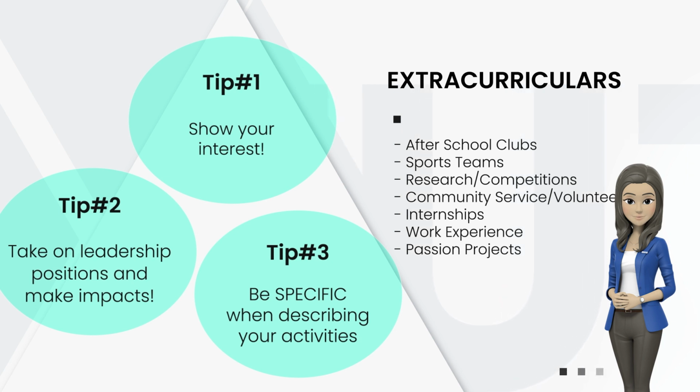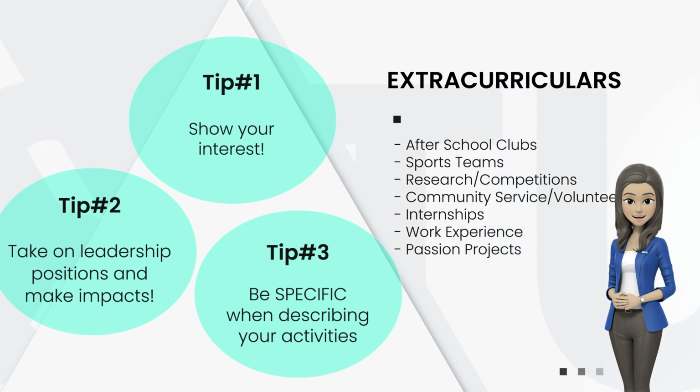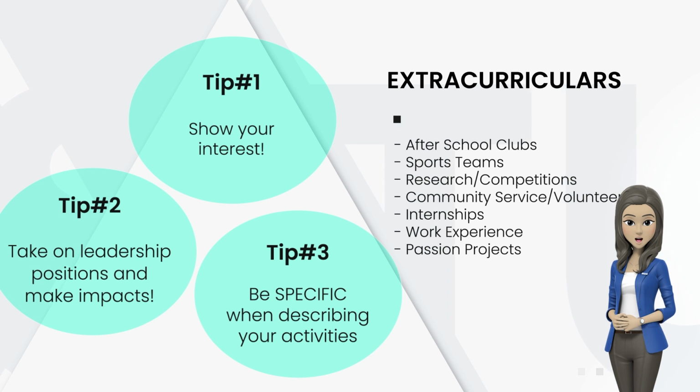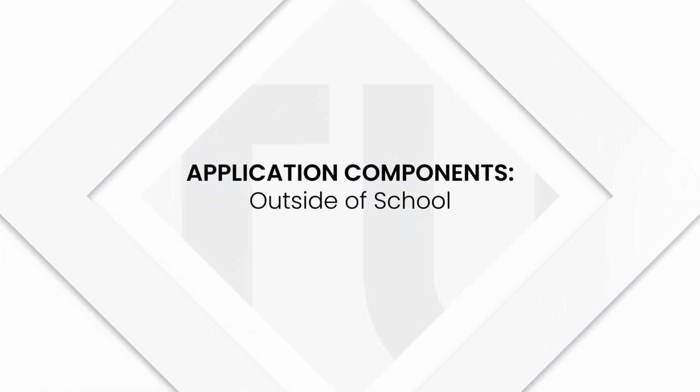There are more specific ways that you can do it. You can use statistics. You can use more specific ideas about the projects you worked on. Here on the side are a few examples of some extracurriculars you can participate in and try to go out there. Don't simply look in your school environment, but your community and even beyond. So outside of school, what else is important?